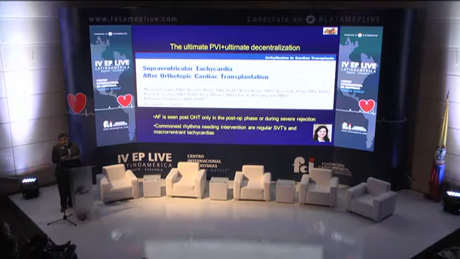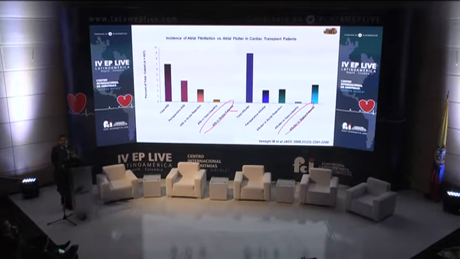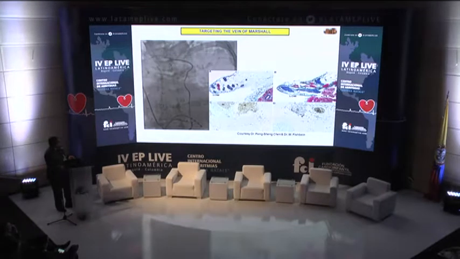In fact, you may see macro-reentrant tachycardias, which need to be mapped and ablated, but we never ever saw AFib. And in fact, when we looked at this data more carefully, AFib in stable patients was almost unheard of. And of course, when you do see what looks like irregular atrial tachycardia, it was more often than not just inflammation of the heart. And what you needed to do was to give them immunosuppressives to control the inflammation.